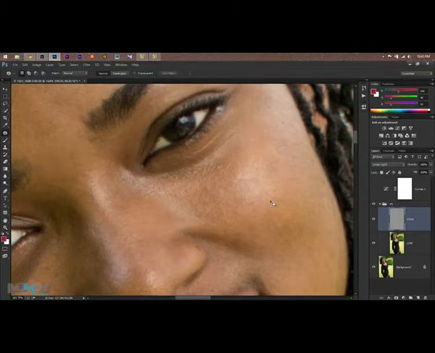The more time you spend on it, the cleaner it will become. So you just need to have patience and work on every little detail, depending on how clean you want it to look.